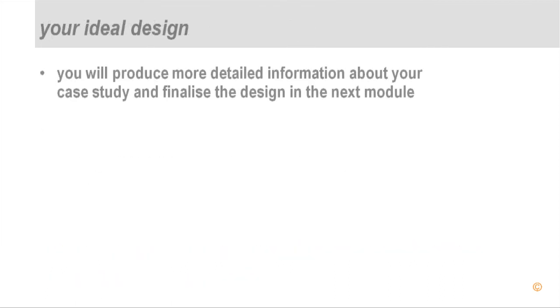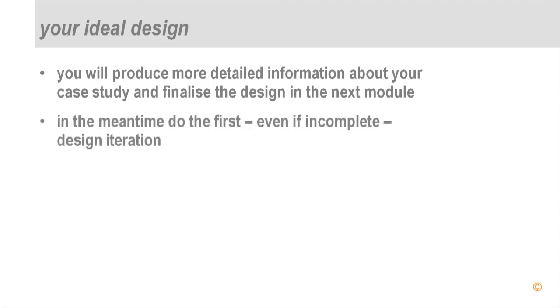We will produce more detailed information in the next module, and you will also finalize the design in the next module. However, in the meantime, you should nevertheless do a first iteration of a design, even if it is incomplete. You will just flesh it out in more detail and add on in the next module. But in this module, you have brainstormed enough output to make a first iteration.